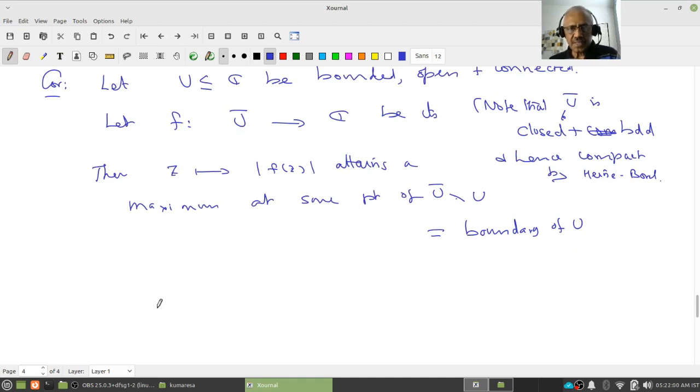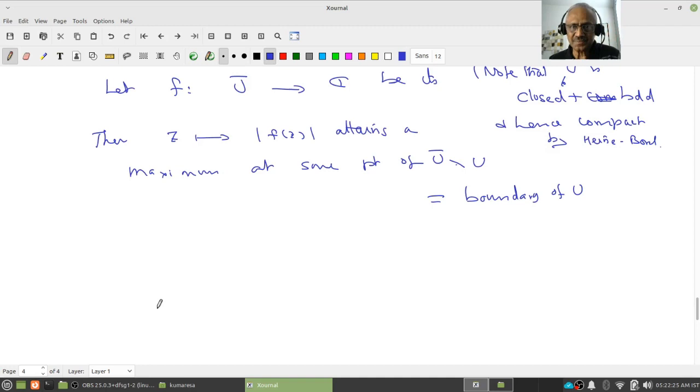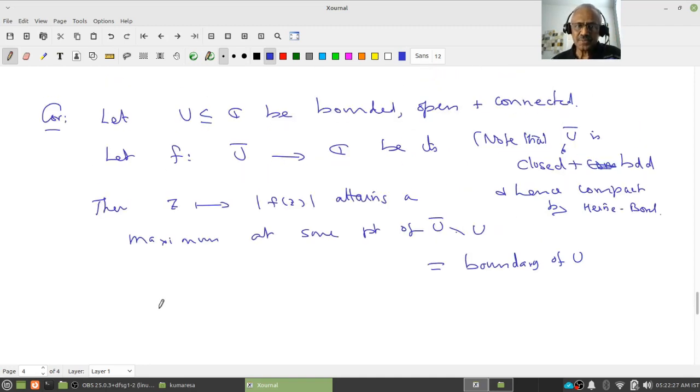Notice that even if f is constant, this result is true. If f is constant on U, it will be constant on U closure also. You understand that, right? Therefore, the statement that the maximum is attained on the boundary is still correct whether or not f is constant. So the important case is if f is non-constant. So if you want to assume it's non-constant, f(z) is non-constant holomorphic.